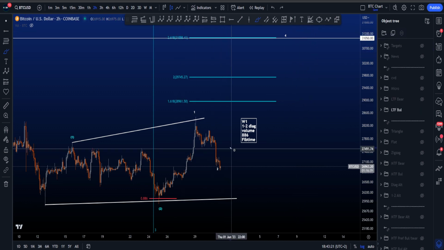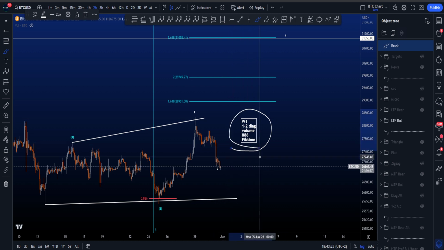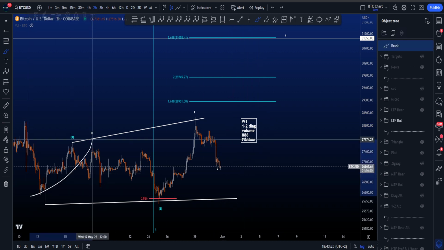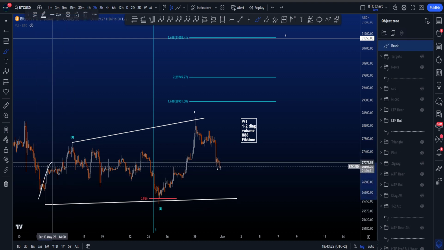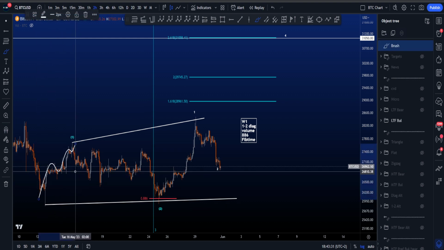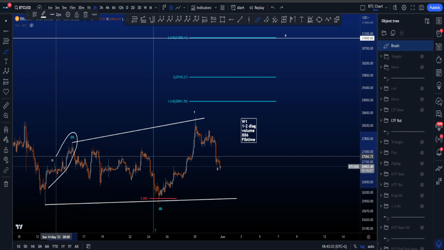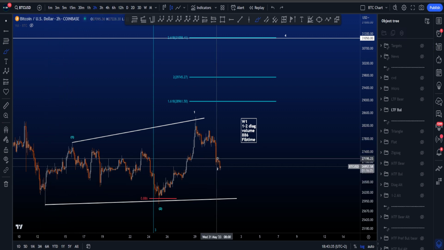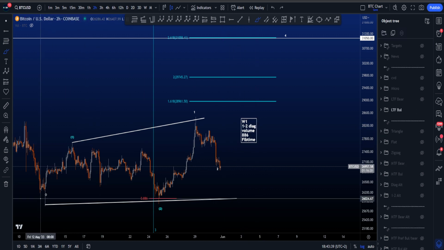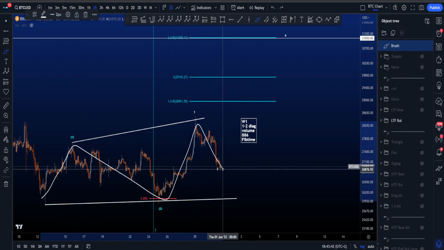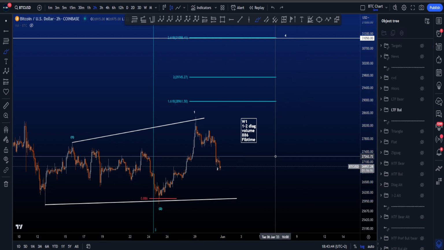In this particular scenario, there's a couple of reasons why it feels like an alternative scenario. First of all, this wave 1 over here looks much better as a 3-wave structure than a 5-wave structure to the upside. It is possible to count 5 waves in this wave 1, but it does not look nice at all. Secondly, we have a 1, 2, 1, 2 diagonal. So we have a 1, 2, then another 1, 2, and then expecting a bigger 3 towards the upside.